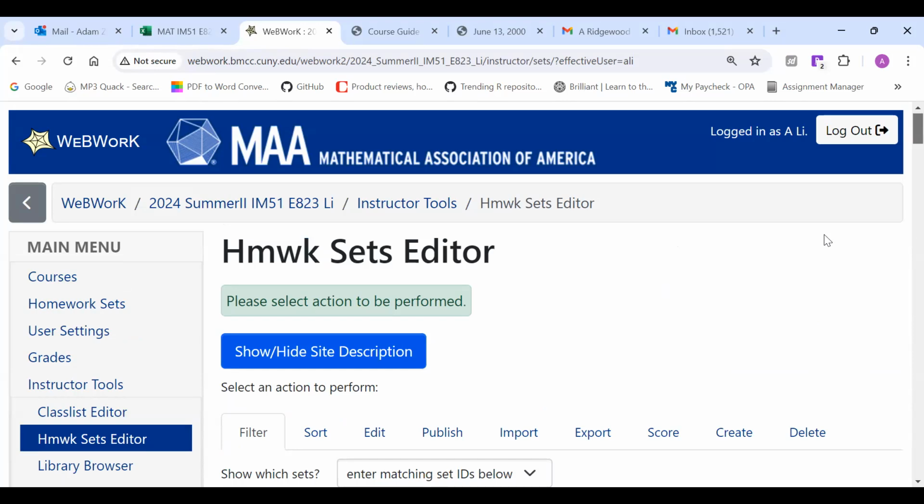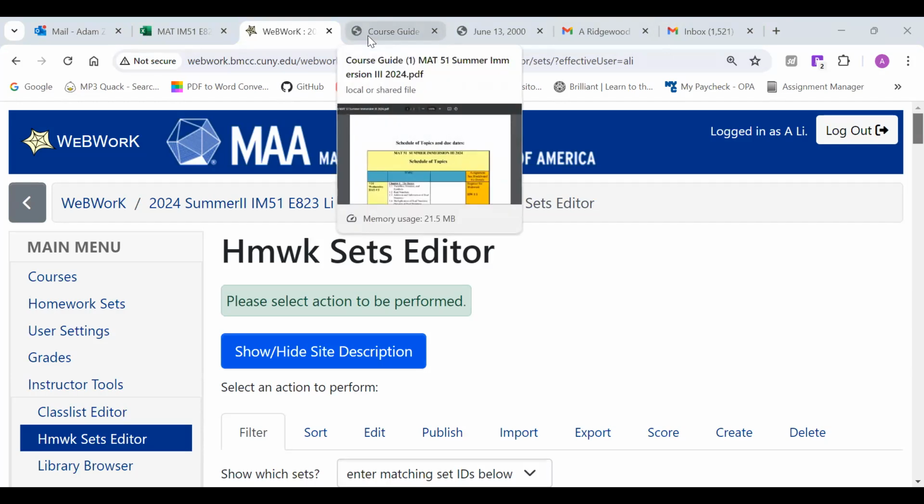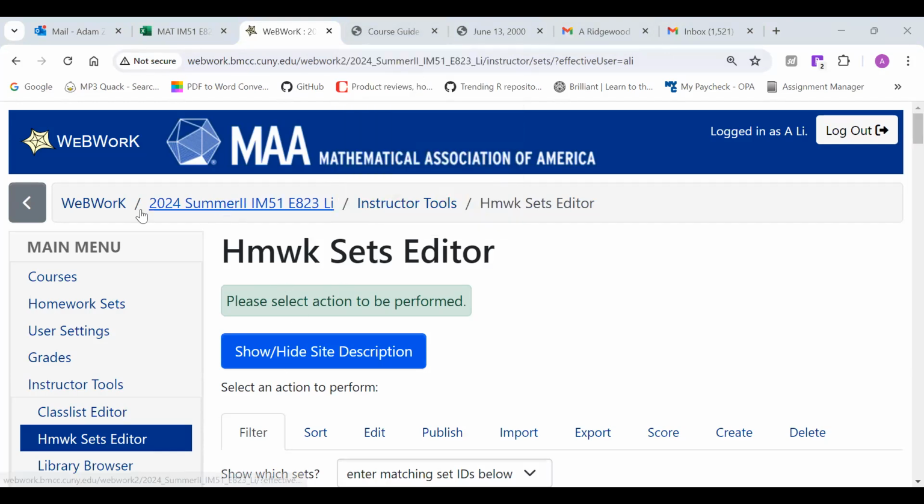For the rest of you, you already have a login for sure. Your login will be the first letter of your first name and your last name, all lowercase, and your password will be your 21st ID number. Now I want you to try it and see if you can log in to our WebWork platform. If you cannot, let me know, so I can look into your account and make sure it's good for you, starting today.